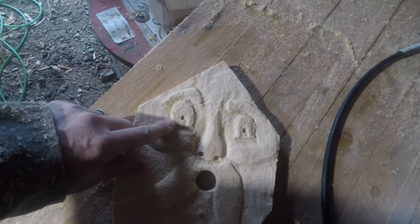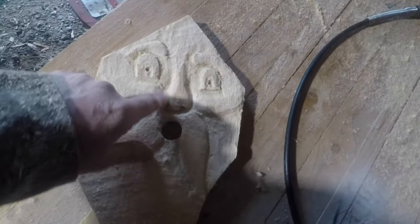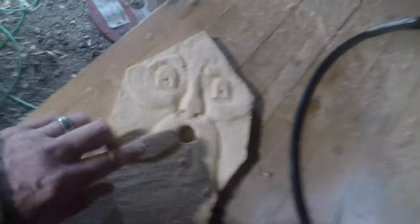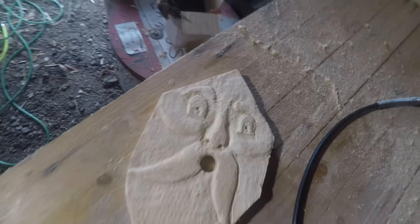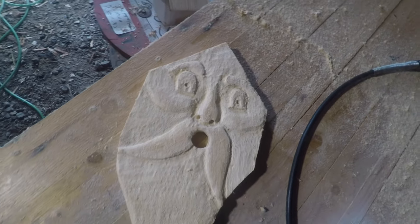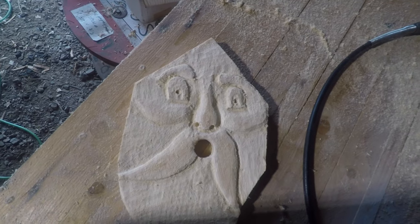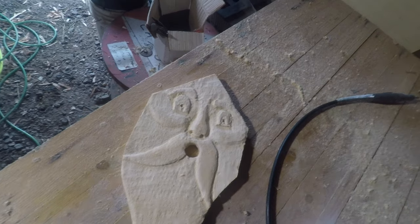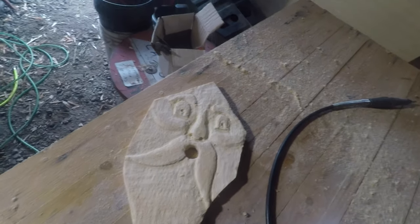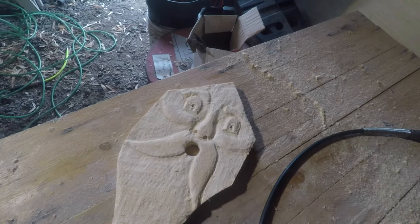Here you can see I brought the eyes out more. Got the eyebrows sticking up a little higher. Carved the nose out a little bit more. You can see the mustache. So you can see the face. They call them wood spirits. Next, I gotta try to do the hairs. Breathing this sawdust is hard on my lungs. So I gotta cut the hairs next.